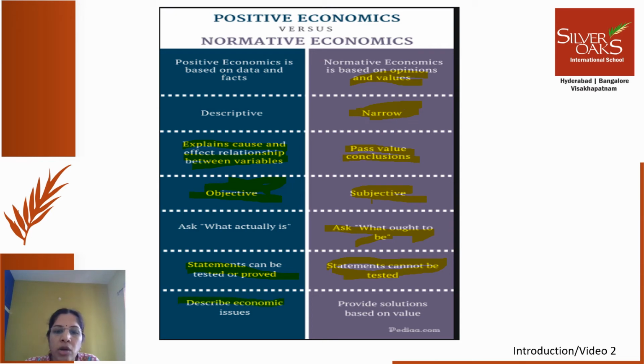Normative economics describes economic issues and provides solutions based on value. It is basically a value-based judgment, a value-based analysis. It depends upon a person's belief system, a person's ability to interpret according to his own understanding. That comes under normative economics. We will try to see some examples of positive and normative statements to make this concept a little clearer.